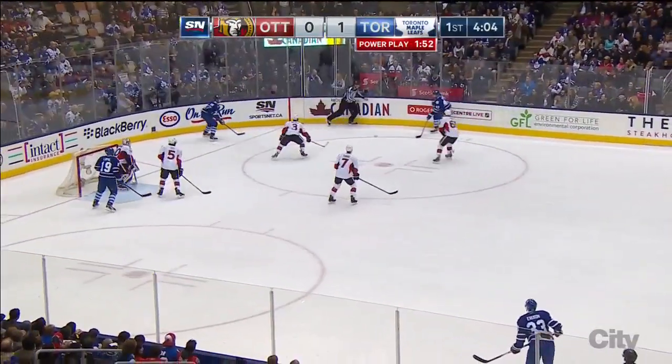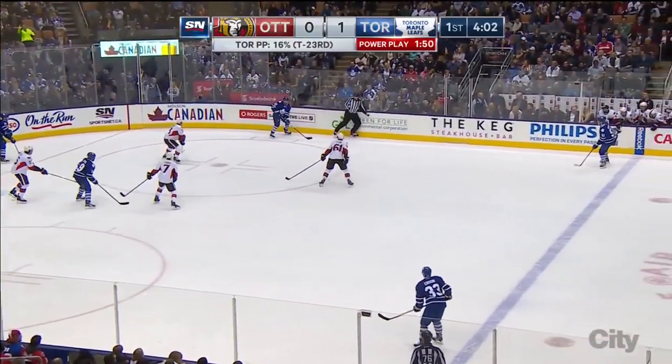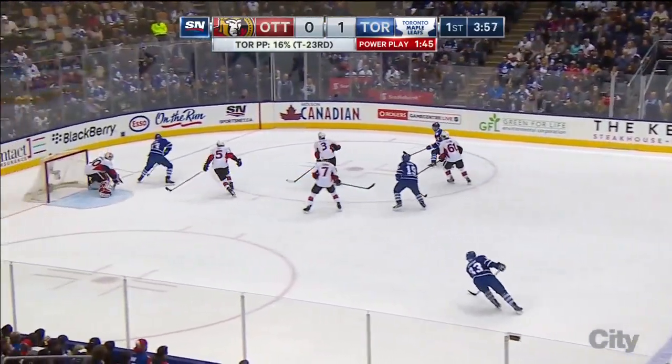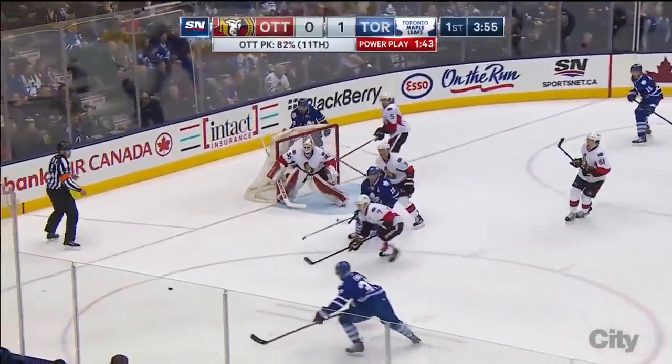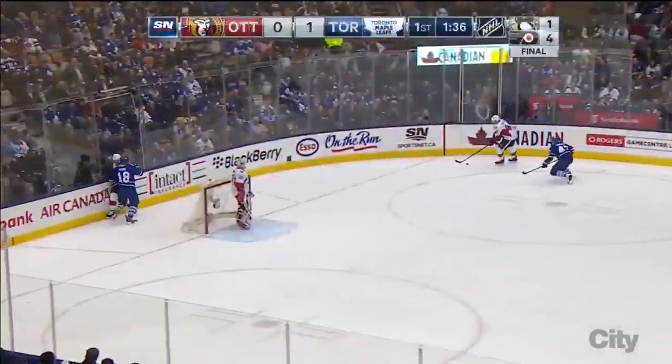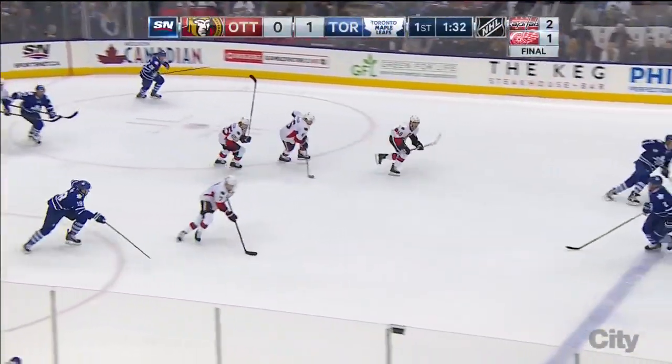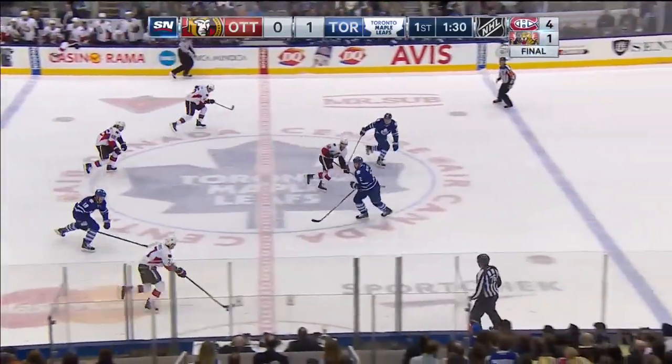And they set up shop, out of the corner, up to the side boards now, here's Nazem Kadri. Leupold circling around in front, out of the corner now. Down low for Kadri, turns and shoots — too tight. He hits the corner, and there's a turnover in front for Holland, who's had a couple of chances here in his first game in a while.